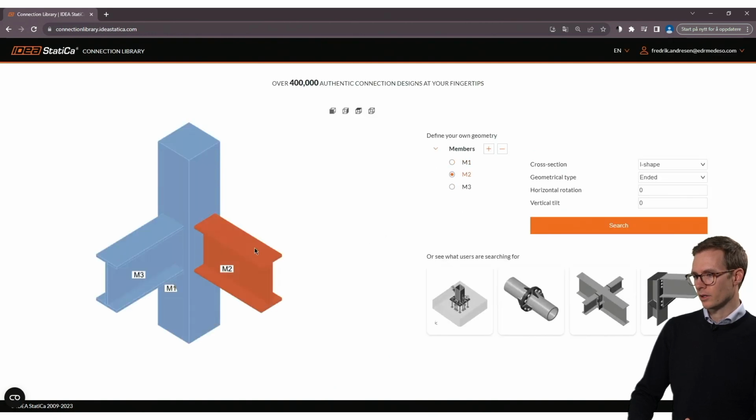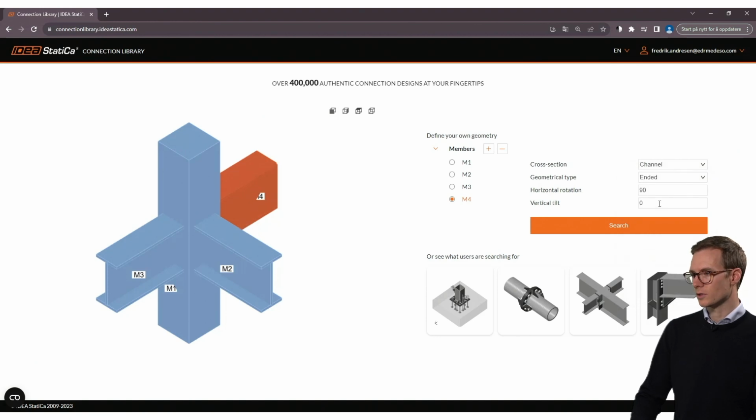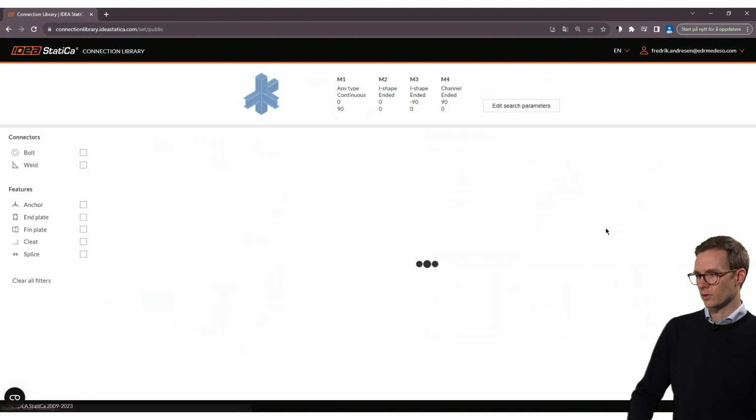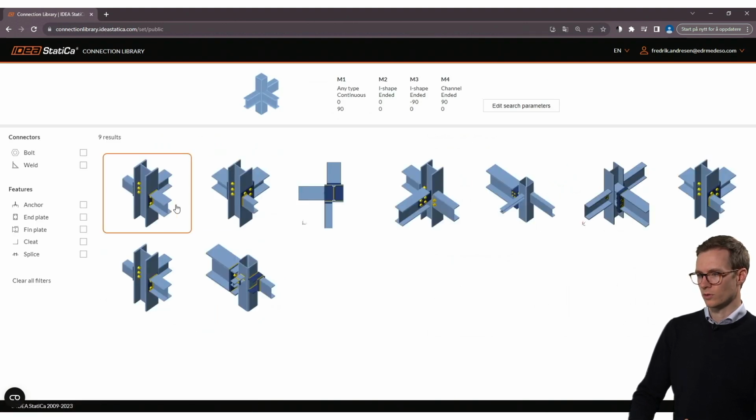So here we can input the rough shape of a connection with the members and the cross section. Then we can edit the geometry and change the cross section if we want. And then we can search in the database for similar connections and possible solutions.